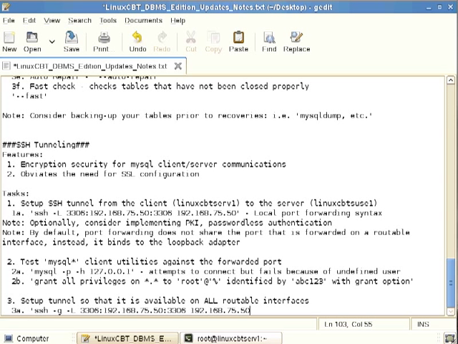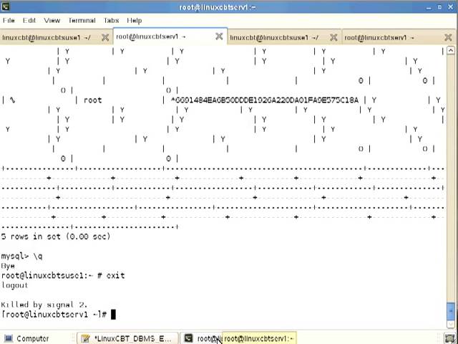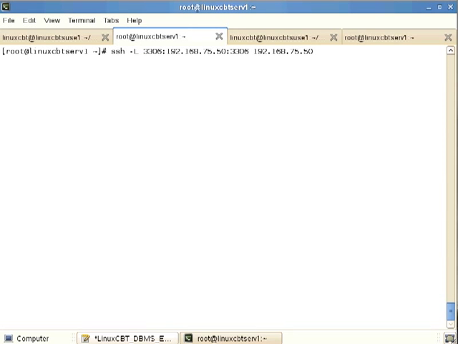By the way, if MySQL were bound to the loopback adapter on the remote system, then we would change this host identifier to the loopback address, but still access it via SSH via the routable interface. That will show you momentarily. So this will set up a gateway listener, and the only way this will not work is if gateway ports is disabled, but usually the command line overrides, which will cause it to work. So our recent invocation is that. We'll control C and just paste our new invocation.